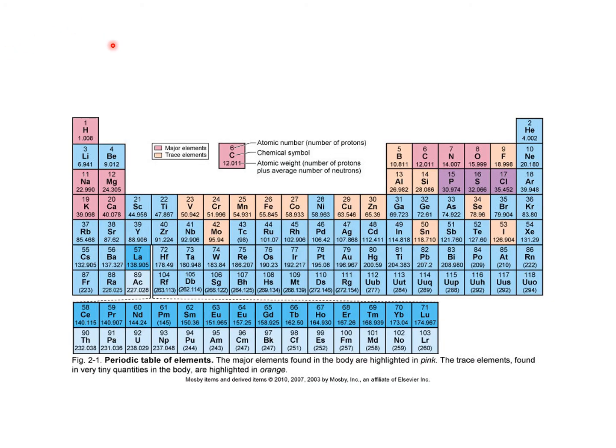Here we have the periodic table of the elements. The periodic table displays the elements as a unique box. Within each box is the atomic number, the chemical symbol, and the atomic weight for each element. The atomic number again represents the number of protons that is found in the atom of each element. So for example, hydrogen's atomic number is one. That means hydrogen atoms have one proton. Over here we have helium. Helium's atomic number is two. So helium atoms have two protons in the nucleus. Similarly, lithium has three protons in its nucleus. Beryllium has four. Also pictured on the periodic table is the chemical symbol for each element. The chemical symbol is an abbreviation of the element's name. Usually it's the first letter or the first two letters of the element's name. So hydrogen is symbolized with a letter H, helium HE, neon NE.